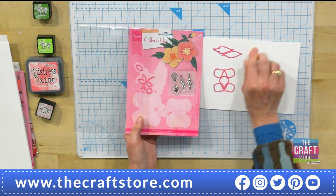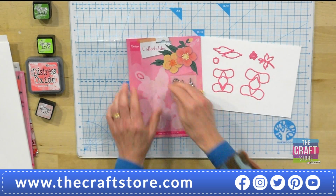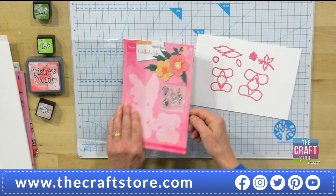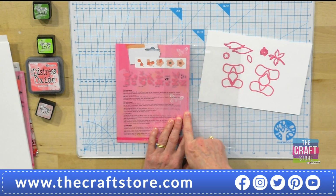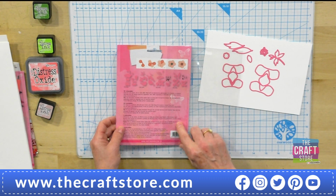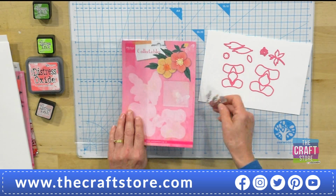And you get the centrepiece, two centrepieces, and the leaf. And then that's a little bud piece as well. I'll have that as well. Okay. And the packaging is great because you get instructions of how to put the flower together. I would laminate this. Yes, definitely keep it. Yes, that's really useful as well. And the sort of colours inspiration as well on there.